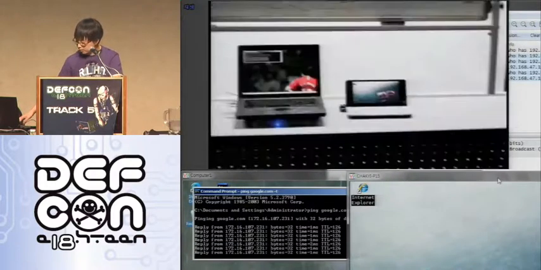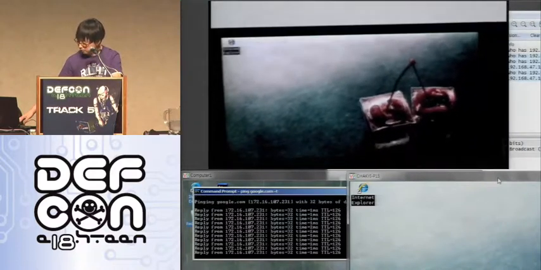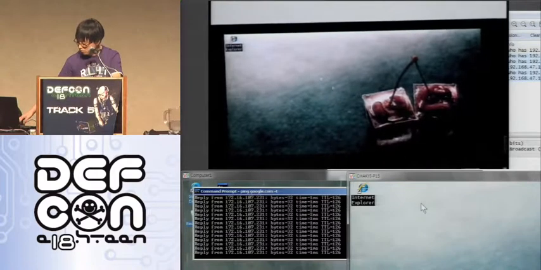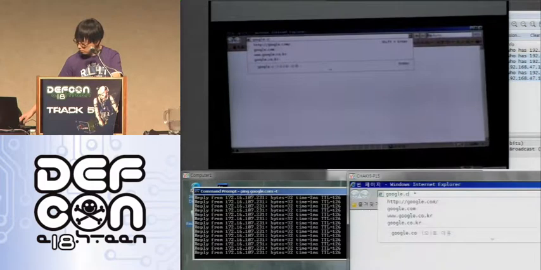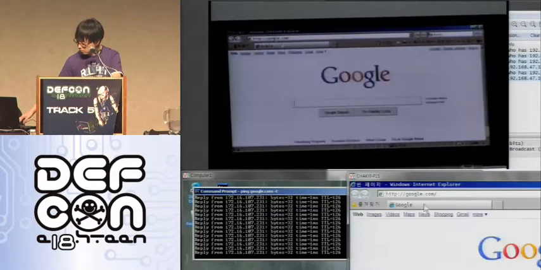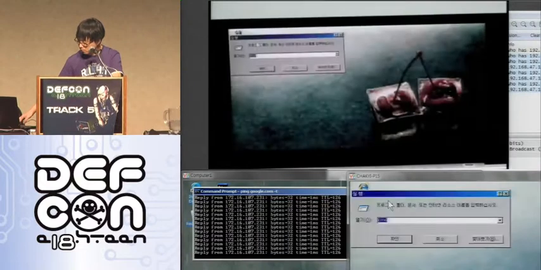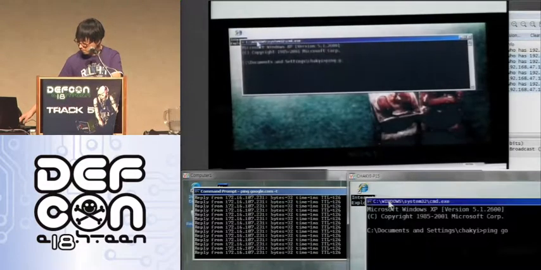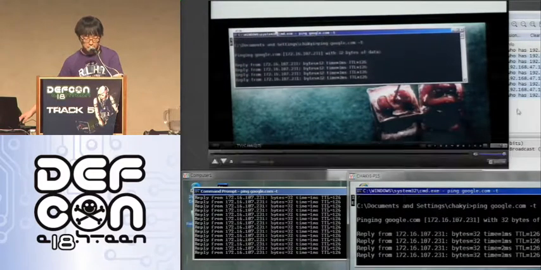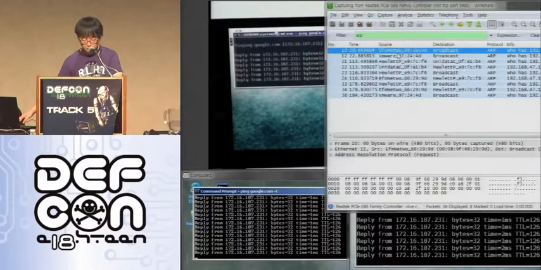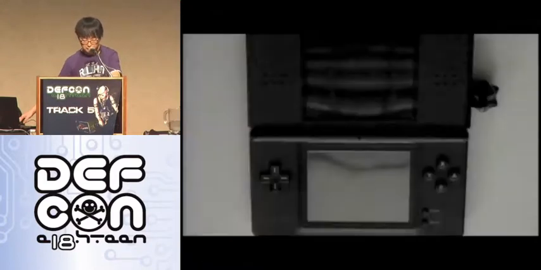Same goes with the second laptop. Yeah, and the network appears to be running on both computers, and Wireshark will be running to monitor the packets.